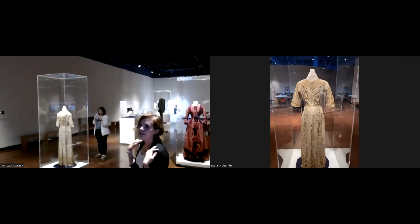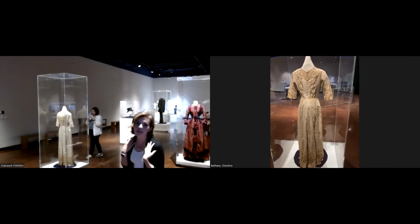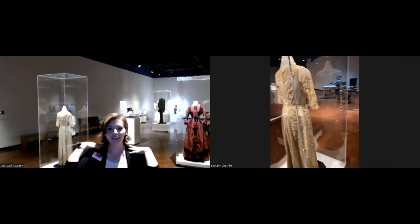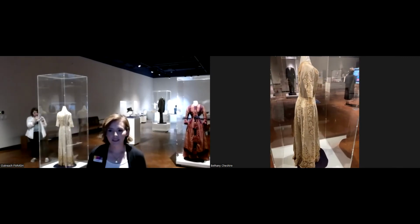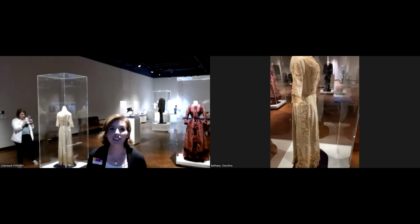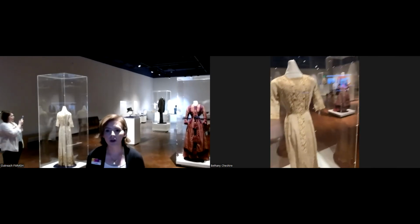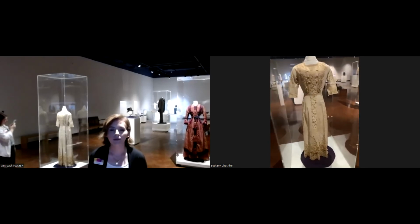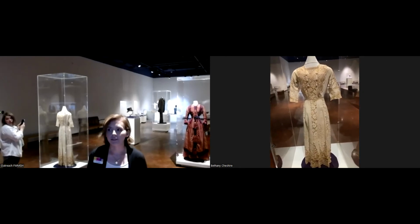We had to go back in and secure the shoulders a little bit more, so that way it wouldn't put stress. Gravity is not our friend. Not with the mannequin. Everything just slides off. Old bodies are like that too. Pretty much so. These items are going to be up for a few months, and the last thing we want is any permanent damage. We want to try to minimize that. And when it comes to lace, I get a little nervous.